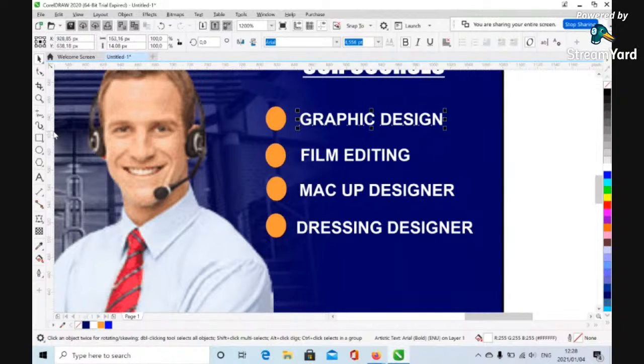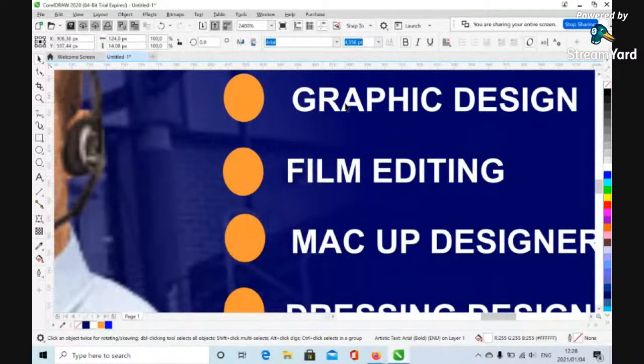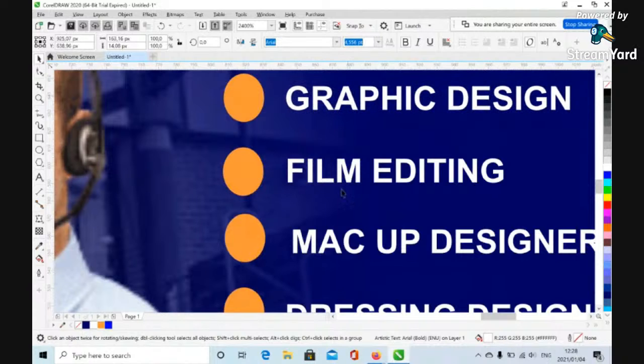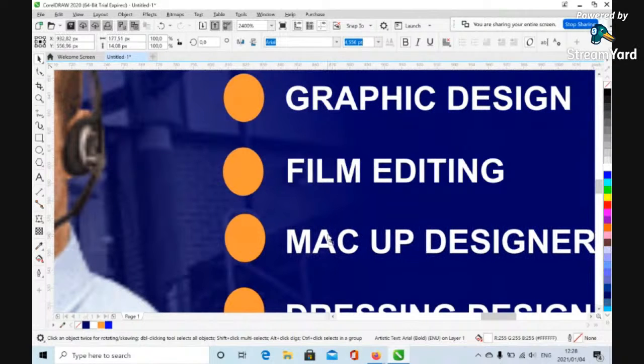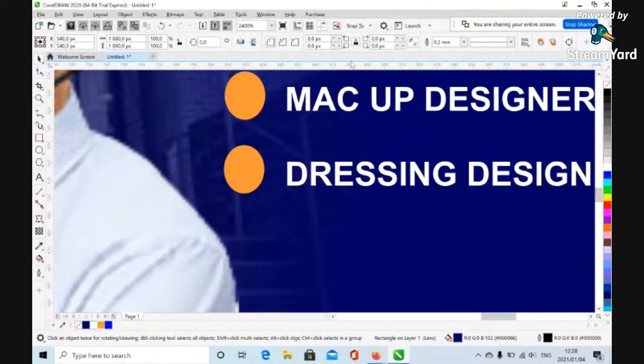I'm just pulling here my guiding line. This one is okay. I'll zoom it. Then I'll make sure that my guiding line we can put here in order to align. Right. Great. Then I'm going to fit it.